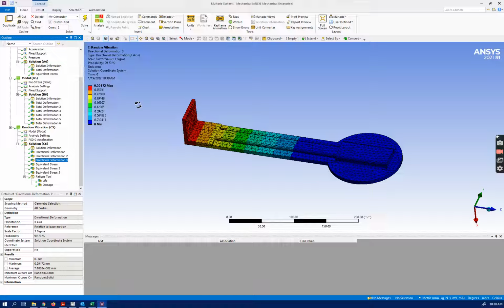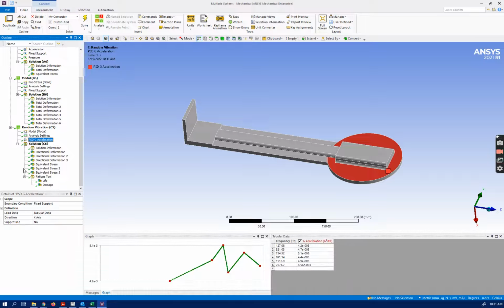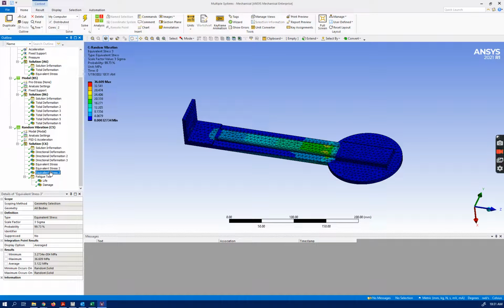So this range is getting larger to include all the possibilities. How about stress? Small, gradually getting larger because of the g acceleration we put here. So these are the 3 different von Mises stress for sigma 1, sigma 2, and sigma 3.